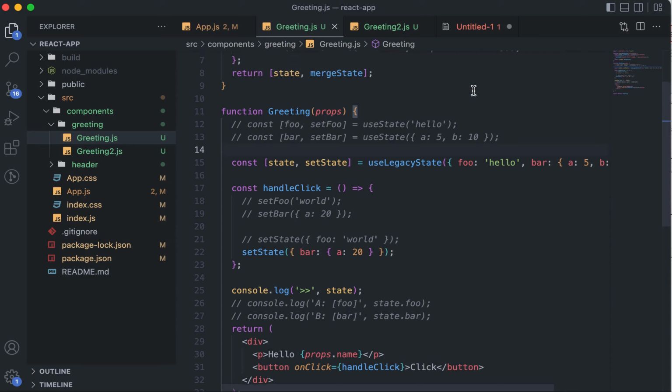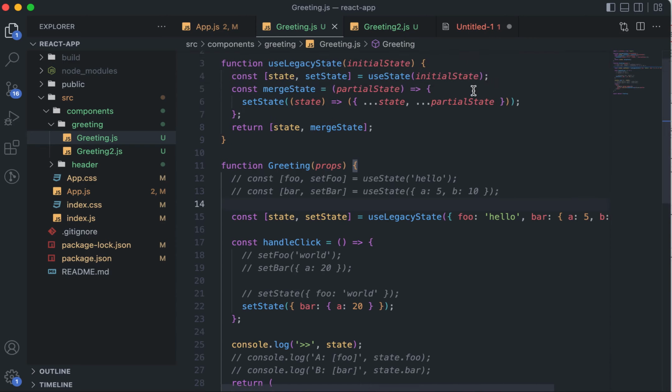It has a lot of advantages also. Why? Because let's say tomorrow you are going to refactor it, and foo and bar are completely independent things. Then if you create a new custom hook, all the foo related stuff you can put in a custom hook, right?